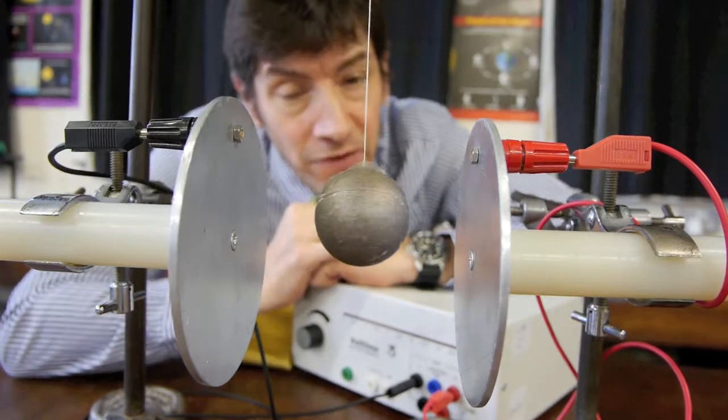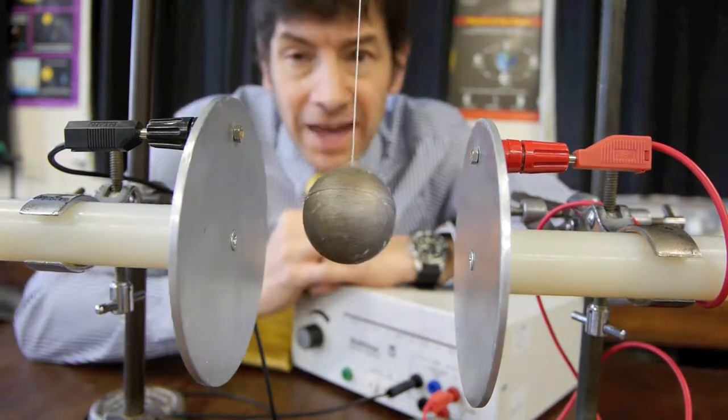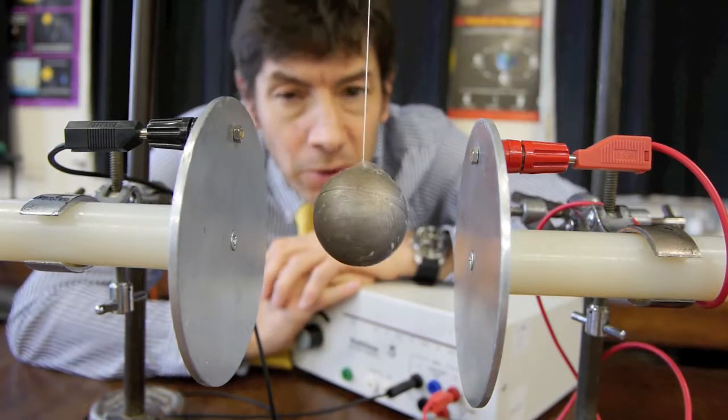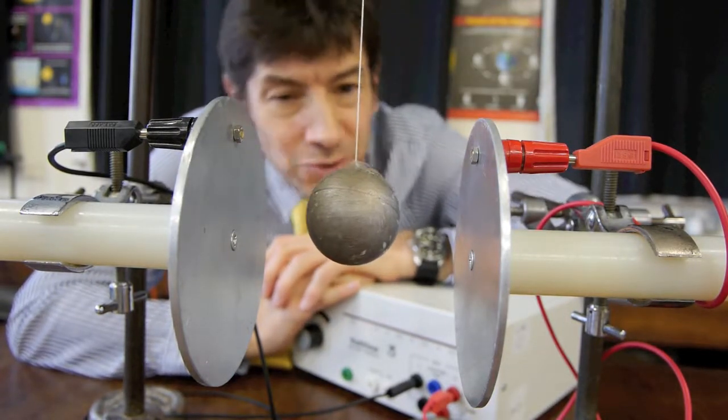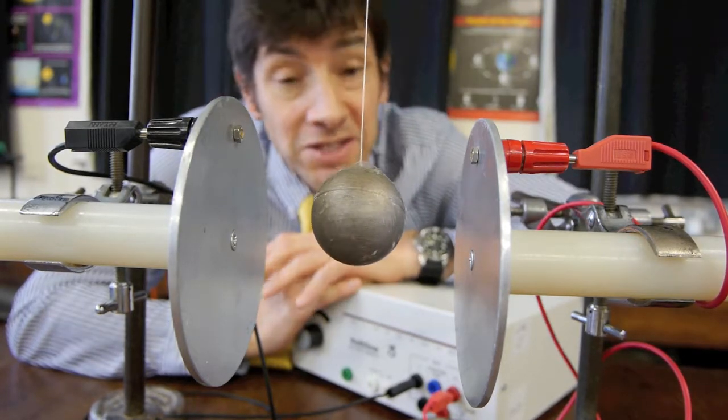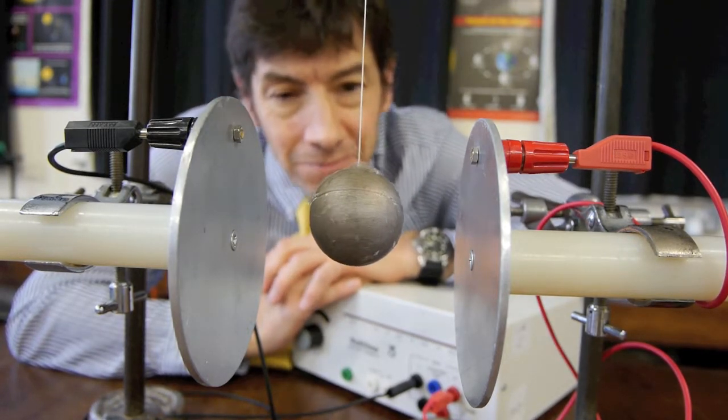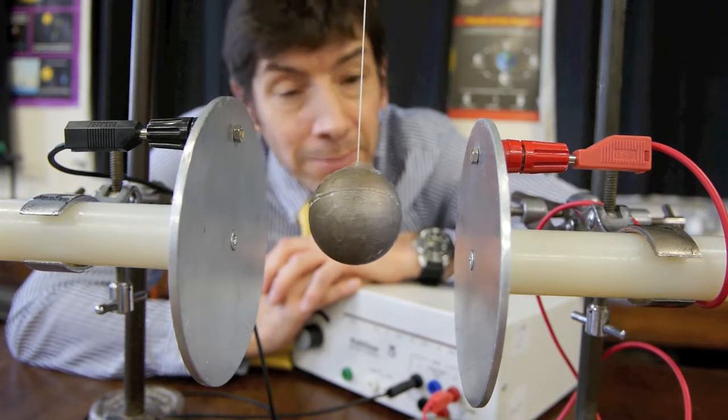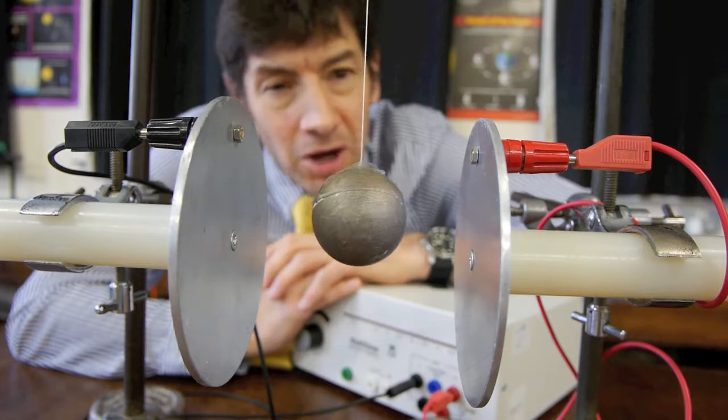Fairly soon I'm going to turn it on and put 5,000 volts across this gap. But what I've got in the gap is a ping-pong ball. This ping-pong ball has been painted with a special paint that makes it silver-coated, so the ball itself becomes metallic on the outside. I want to take the ball and see what happens when I turn on the power supply.